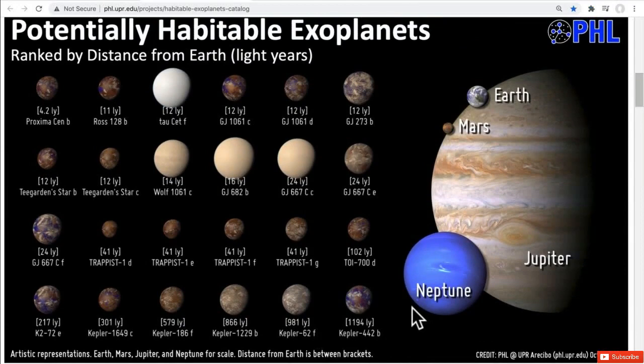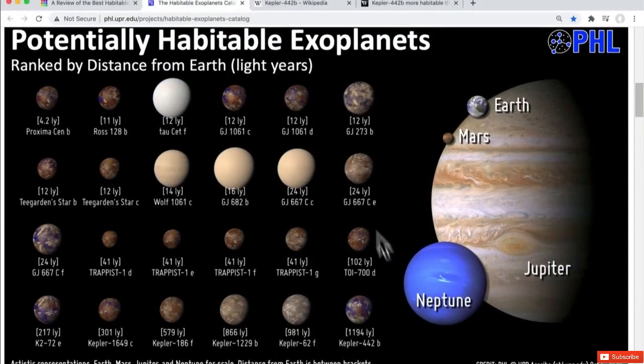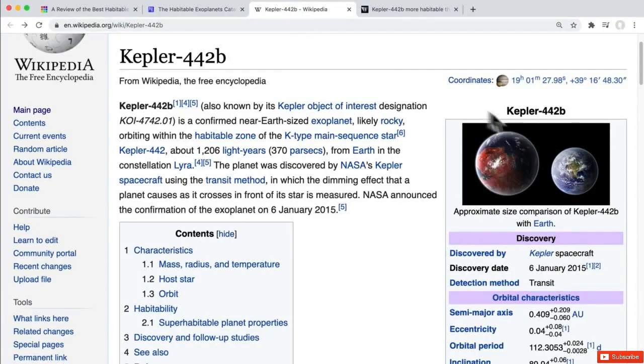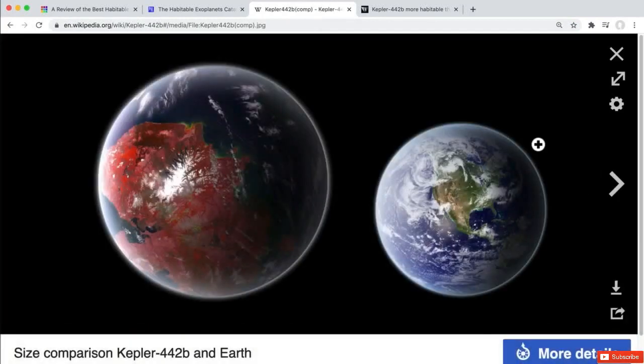Given what we know, this planet might look something like this in comparison with Earth, which we have here on the right. This exoplanet is sometimes called super habitable because it might be more habitable than Earth.